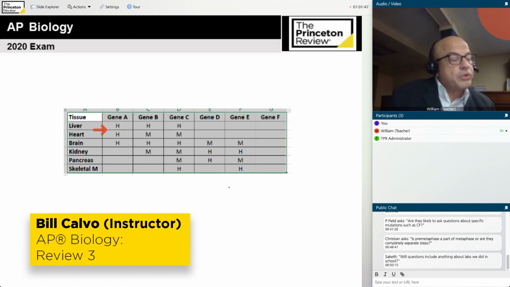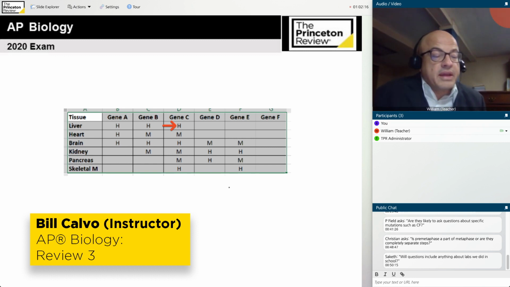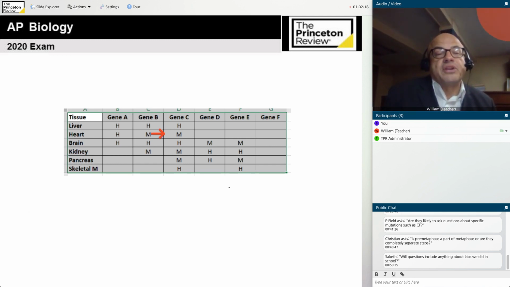So you would look at this and say, okay, if I look at each one of these, I want to make sure that gene C is expressed in all 6 of these different organs, or rather tissues, because an organ is a group of tissues, so the correct terminology would be tissues. Because it's expressed in all of them, that would be the gene of interest, because glycolysis occurs in all of these. So now you have to remember your glycolysis idea.